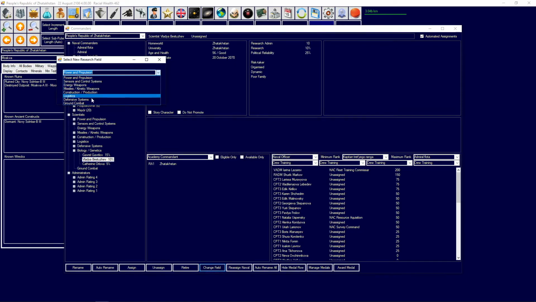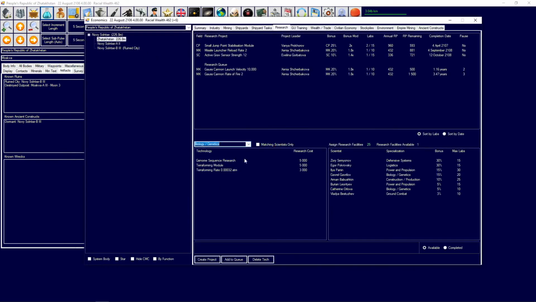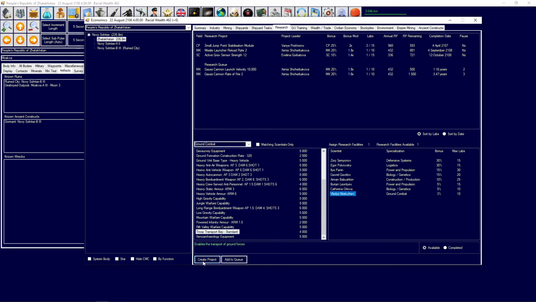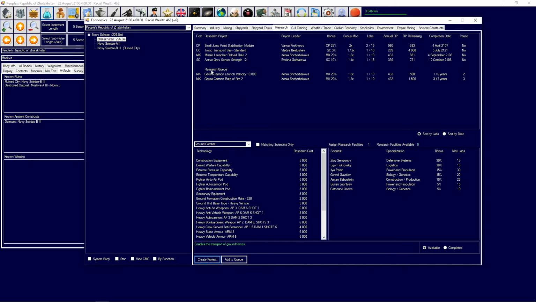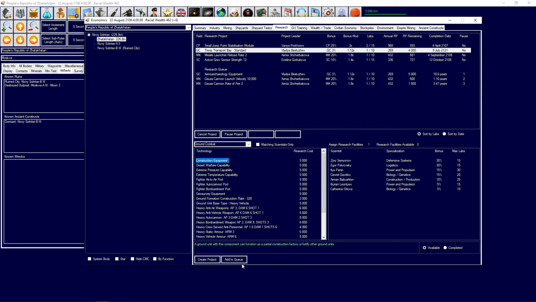You are going to be on ground combat. It's not going to be a massive research bonus, but it's still better than nothing. And then we can go and start getting the... Let's start with the transport bay. And then, hold on, where are you? There you are. Get the xenoarchaeology equipment and then the construction equipment. And after that we'll start designing our units, hopefully.